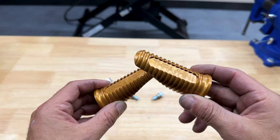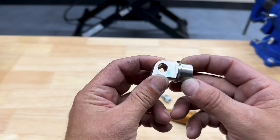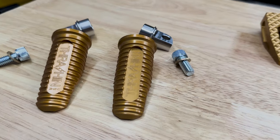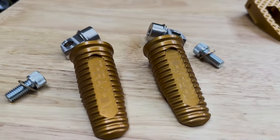All right, so here I have the Thrashin Canyon foot pegs. These are gonna be my passenger foot pegs. They have a stainless steel clevis. They do have these available for Dyna, FXR, XL, and then obviously your Touring.